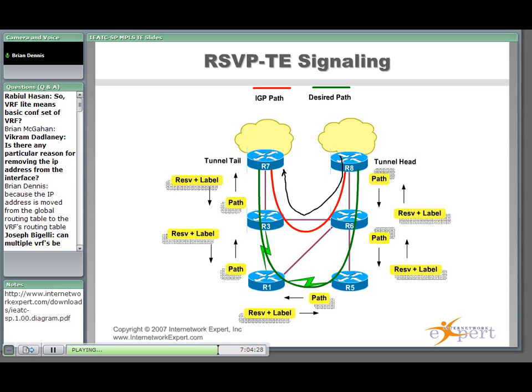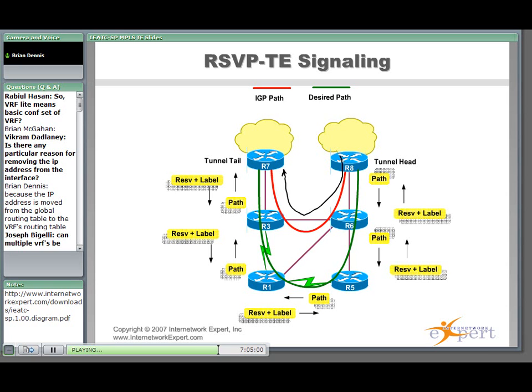But it's also for us with traffic engineering, it's going to send a label. So for this particular destination, R7 is going to send to R3 the label, it's going to say pop the label. Then R3 is going to send the label to R1. This label will be whatever value it chooses, so 23. R1 sends the reservation and the label across to R5 to reach this destination. So then it's built back all the way up to R8.